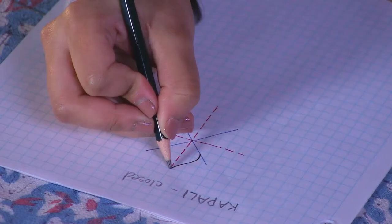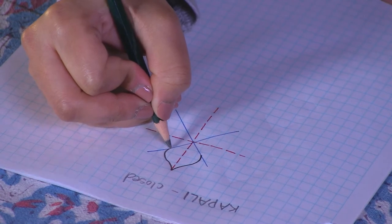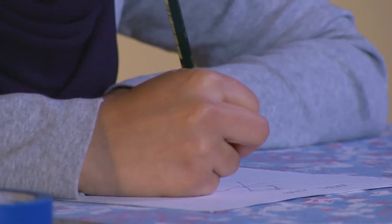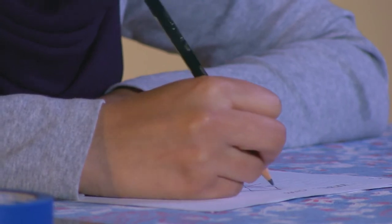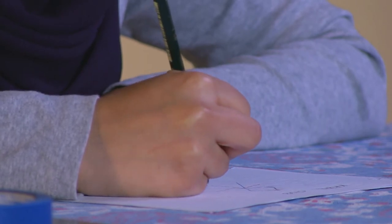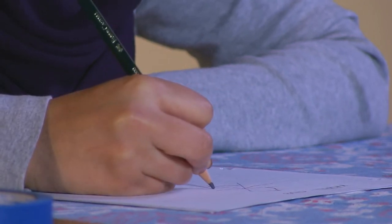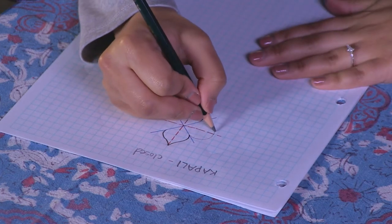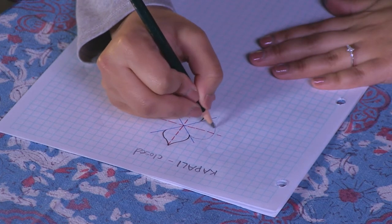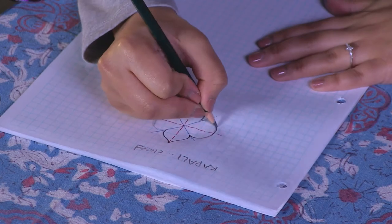At the top part, you're gonna draw the pointed dome shape, and it's gonna stop at the blue line. You draw it again there, and you're gonna do the same thing at the bottom. You're gonna draw a pointed dome shape. Now you can count up 1, 2, 3, 4 units. So 1, 2, 3, 4. Starting here, and I'm gonna draw an upside down pointed dome shape on these two sides. I'm gonna sort of draw in, it's not quite a circle, it's more like an oval. That is a Kapali shape.